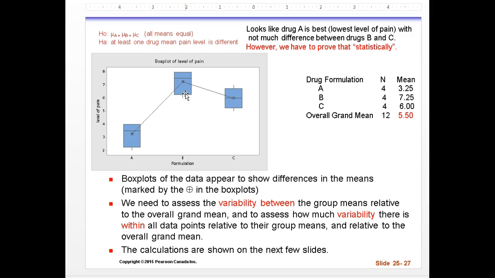All right, the other thing that's important for us to have a look at is the spread in the boxes themselves. I want to know, is the overall spread from the max to the min roughly the same for all 3 groups? And yeah, they're not exactly all equal, but they don't look really different from each other. So I would think that I have kind of equal variability in my groups here.